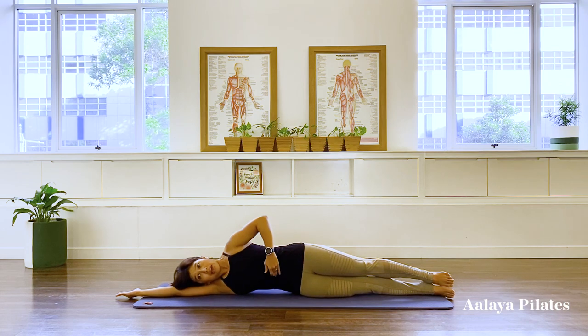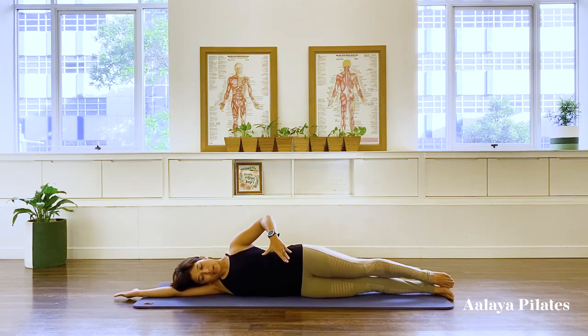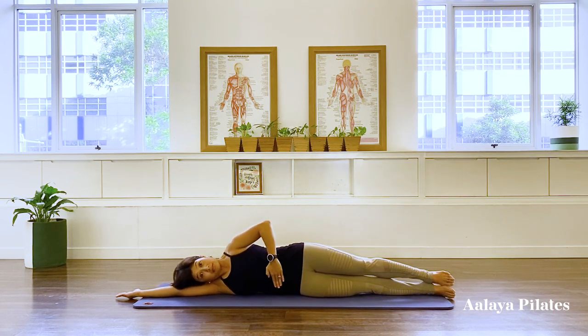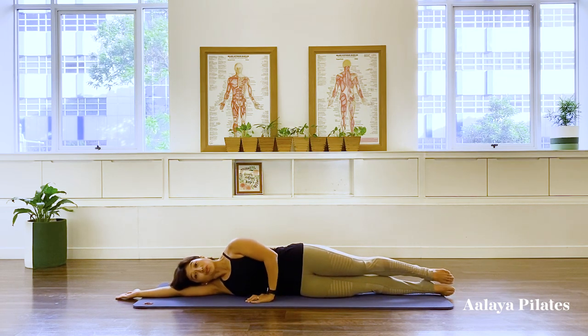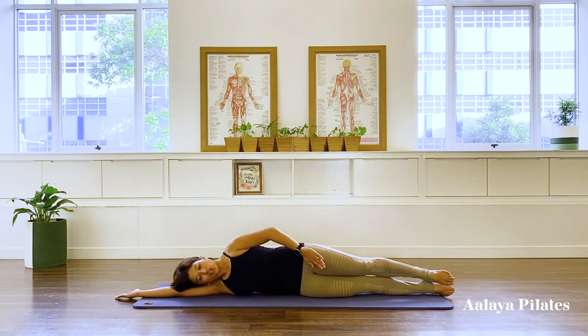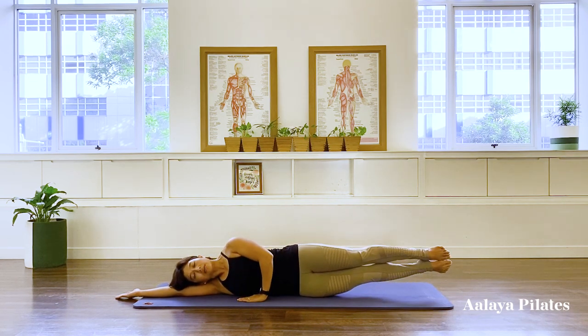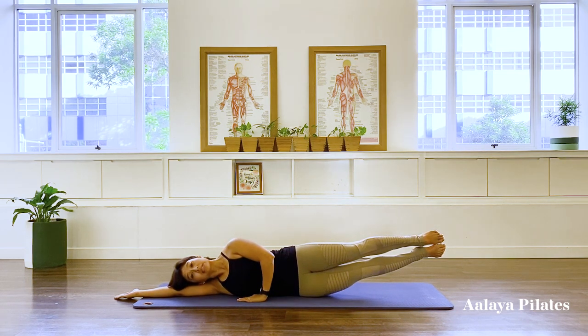You can see light through it. Not sinking down like so here, okay? The abdominals and your back muscles are working together to hold trunk stability. So as you breathe out, again, scooping the abdominals in, reaching the legs long, and I want you to just lift the legs up. So this is called the side lift.